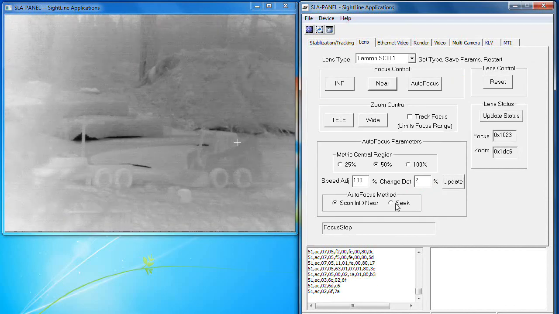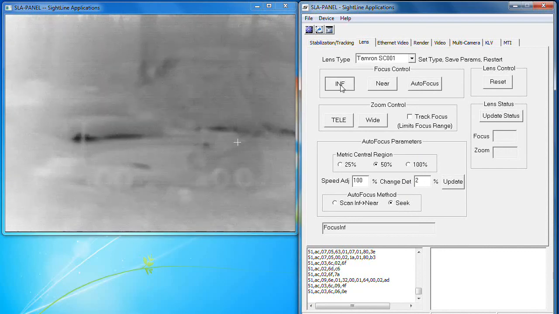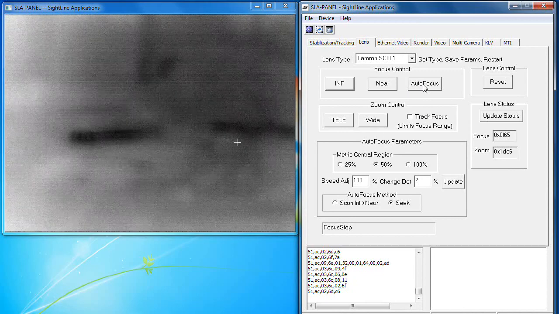So we go back. The other autofocus algorithm is a seek algorithm. It just moves in. You can see that one went pretty quick. Let me get it out of focus. That's a fairer test. It seeks towards the narrow range until it sees the metrics decreasing, then goes back and seeks the other way, and then back. And that one failed.